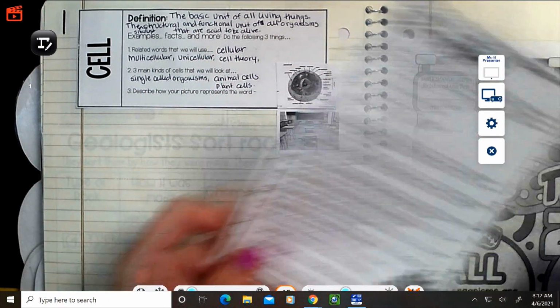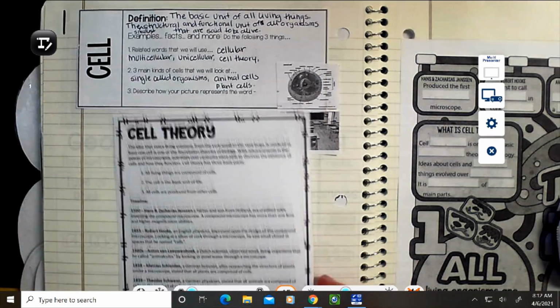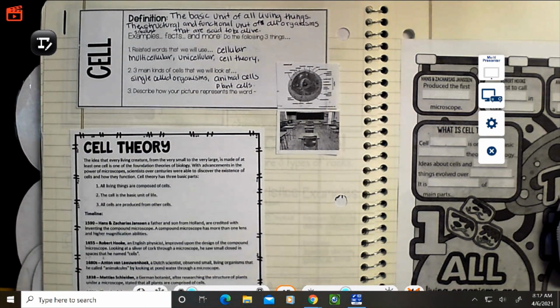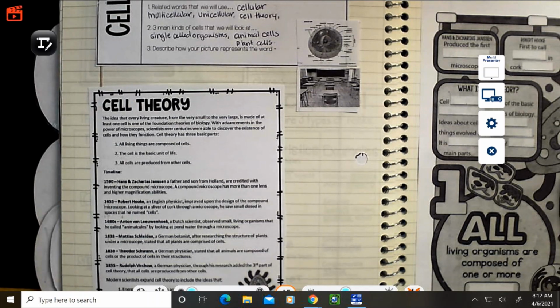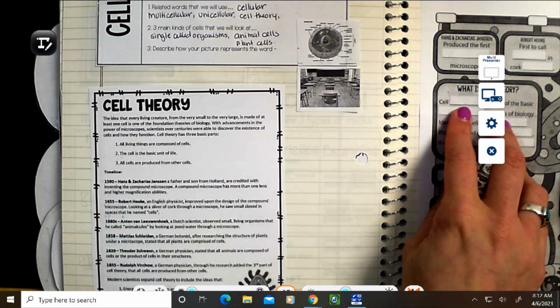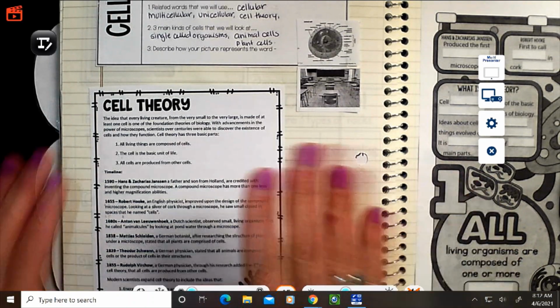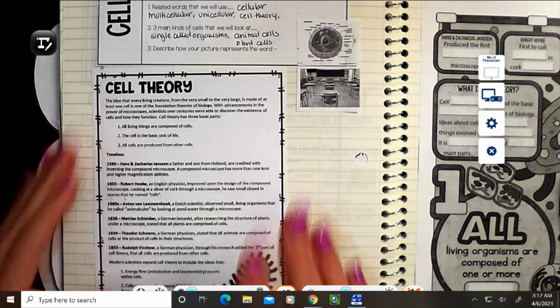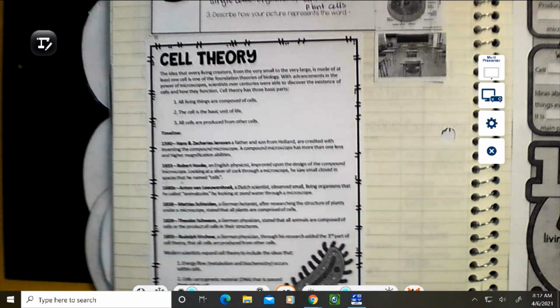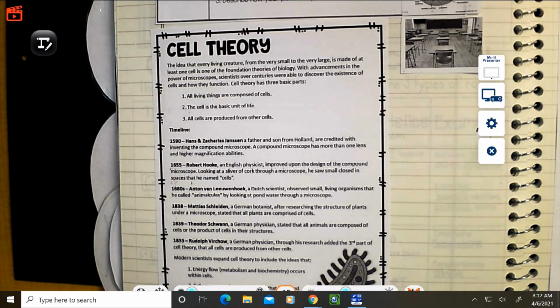The next thing we're going to need is this, and we're going to read that together. If you're working on this in class, we're going to read it together as a class, and then you'll work on this with your table mates or the people sitting next to you. But let's go ahead and read this together. So if you have a highlighter or something to underline with, that would be great right about now.